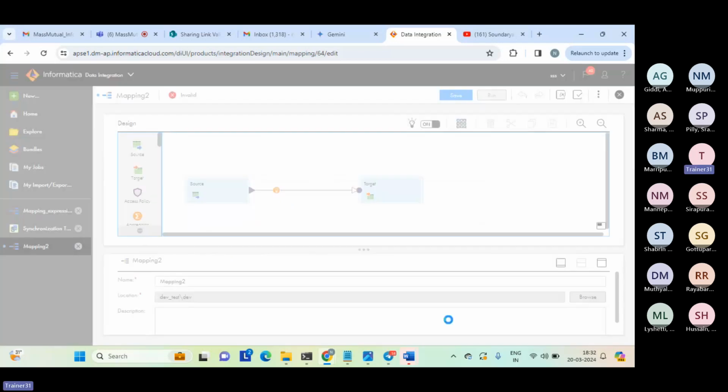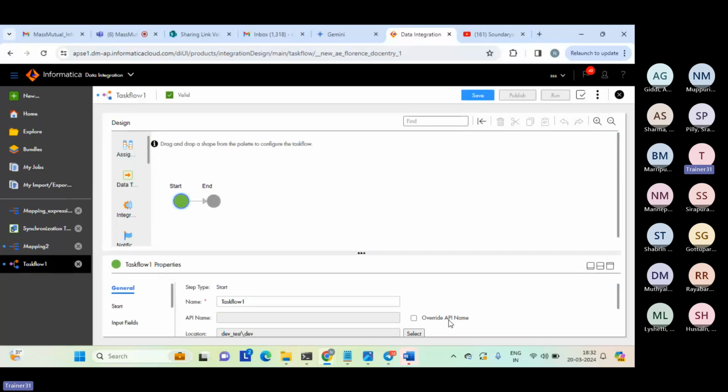So that's the plan for tomorrow. After that, we'll talk about debugging techniques and performance tuning techniques. That's the plan for tomorrow's session. I hope it is clear, right? On top of that, if I get time, I'll also talk about cloud application integration, like how to connect from, let's say, IICS to Salesforce and vice versa. How to read data from Salesforce in IICS, or how to write data to Salesforce itself, or to Amazon, whatever. I'll try to cover that.